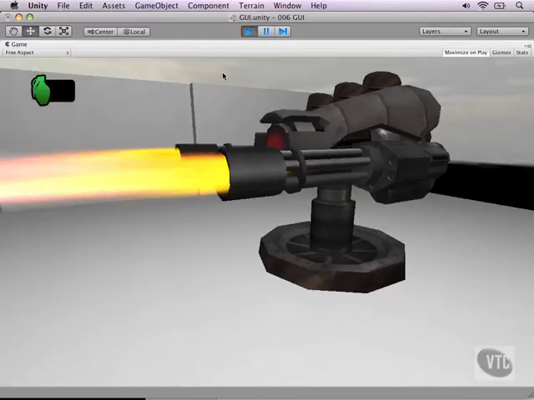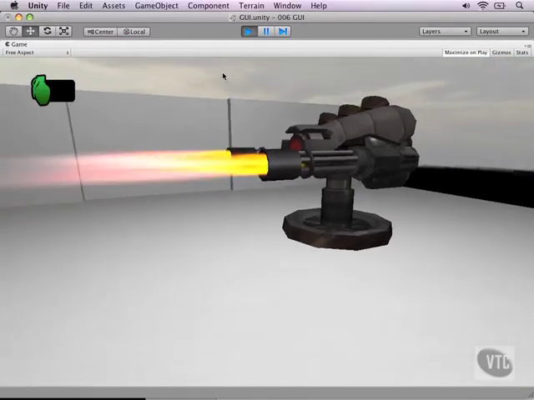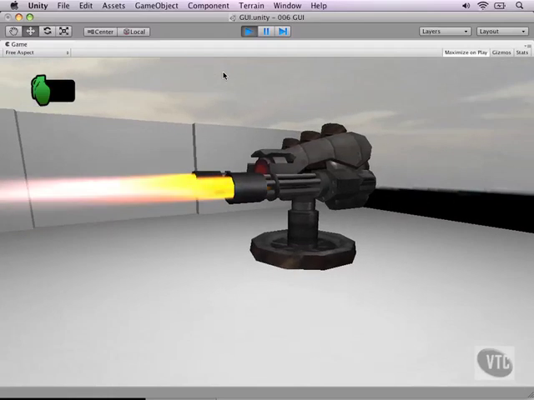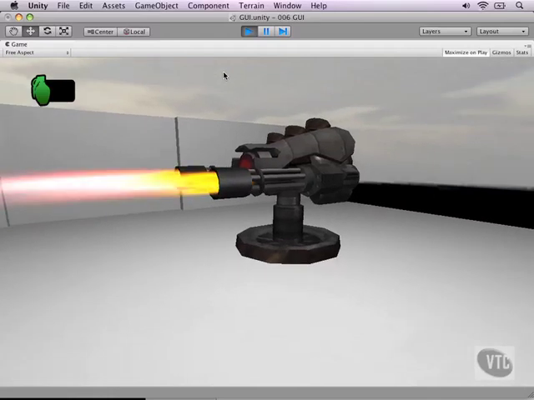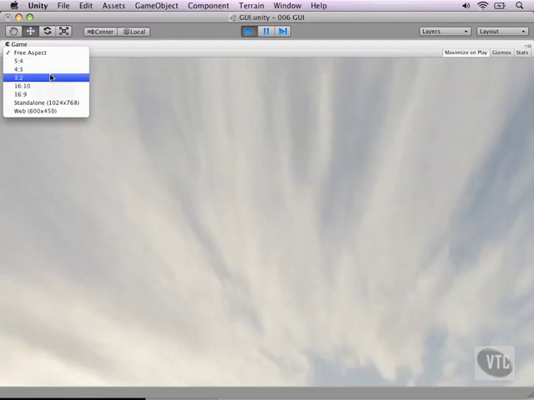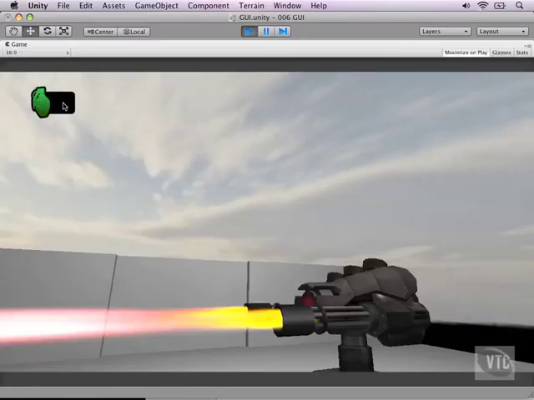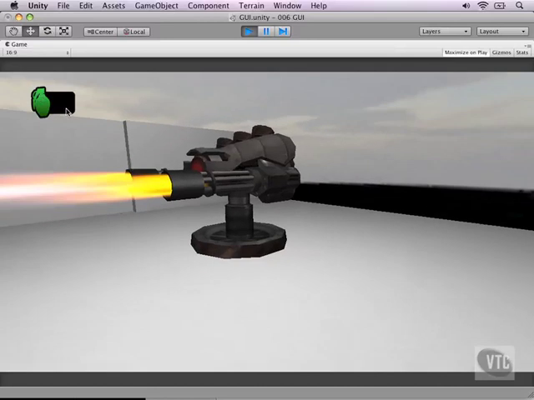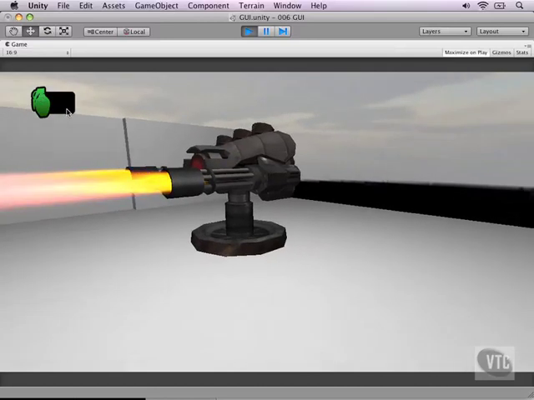If I play my game, you can see that it is not exactly in the corner because the screen is not exactly square. Now if I change my aspect ratio by going with my mouse to this little thing here, and for example if I want to see what it looks like on a widescreen TV, now you can see it still looks pretty much okay up in that corner, but it's closer to the top than it is to the left.